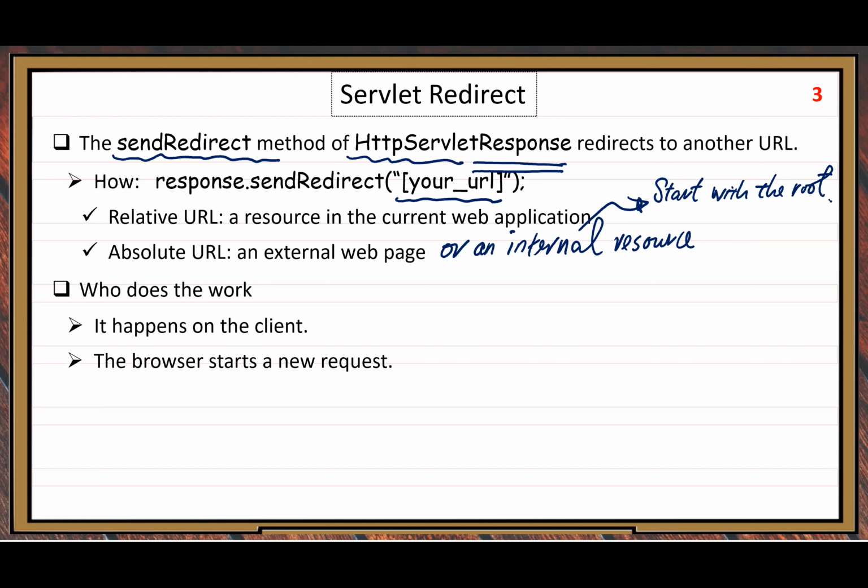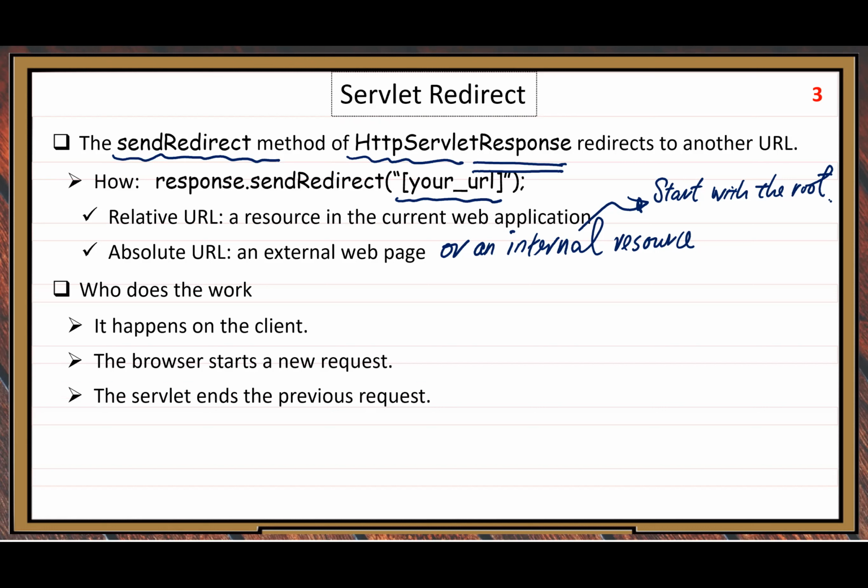The browser starts a new request. Redirect means the server tells the browser to make a new request.